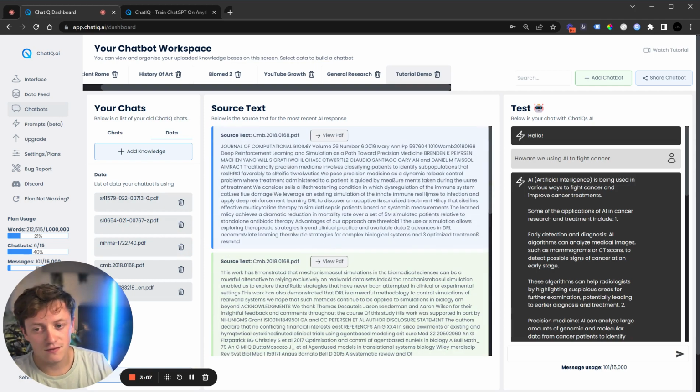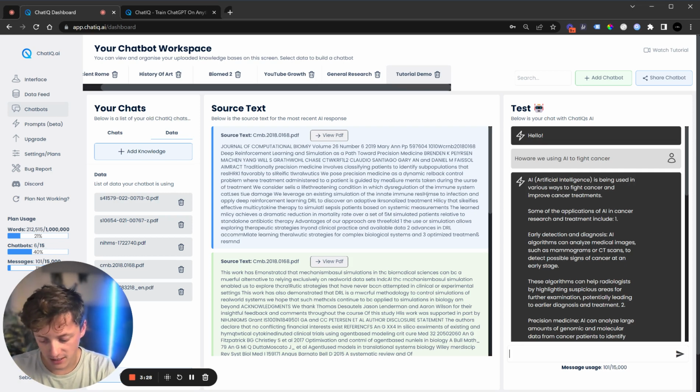So this is obviously a very useful way to see and make sure that the chatbot's actually using the correct data that you've given it. One thing I really want to highlight here: do not ask the chatbot if it knows what's contained within this PDF, or please don't ask it to summarize the PDF, because it can't actually do that. It's not built to summarize things.